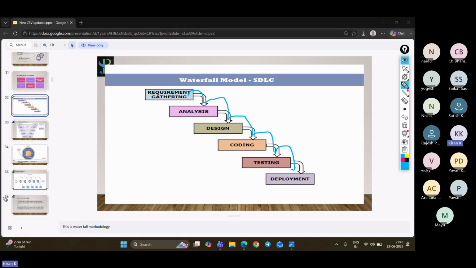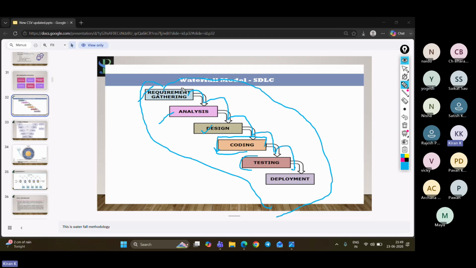So here the phases we have discussed, those 7 phases will be there in each and every methodology. The requirement gathering, which we have already discussed, analysis, we have already discussed. So planning was there, requirement analysis was there, then design was there, coding is there, where we will be performing the coding and configurations, testing and deployment. So plus minus phases will be there, or some phases will be merged. Every methodology has different phases and a different approach.